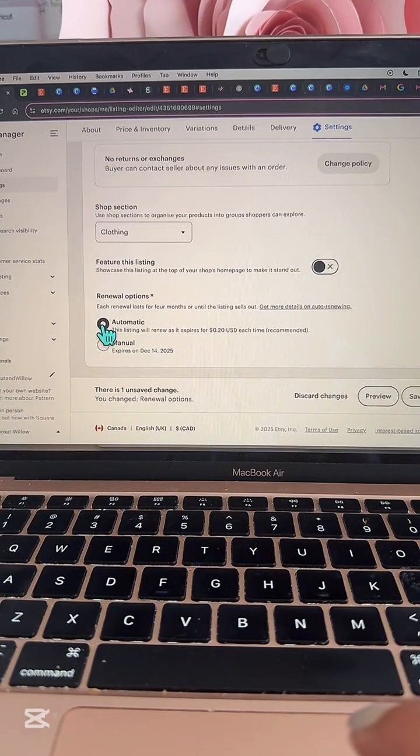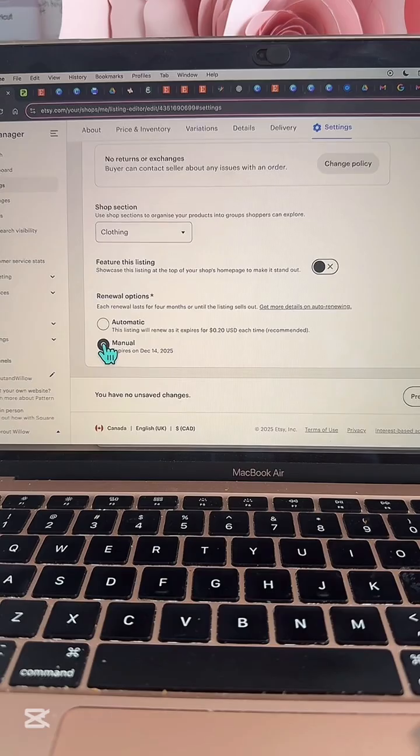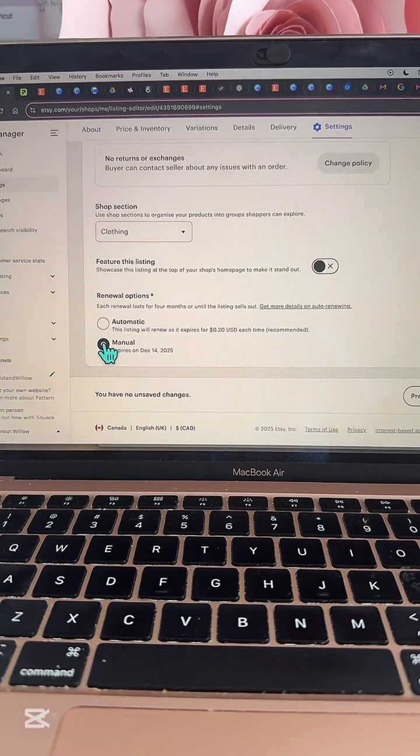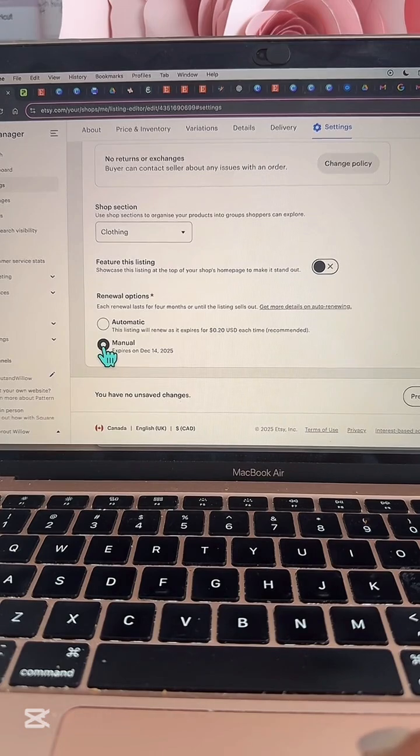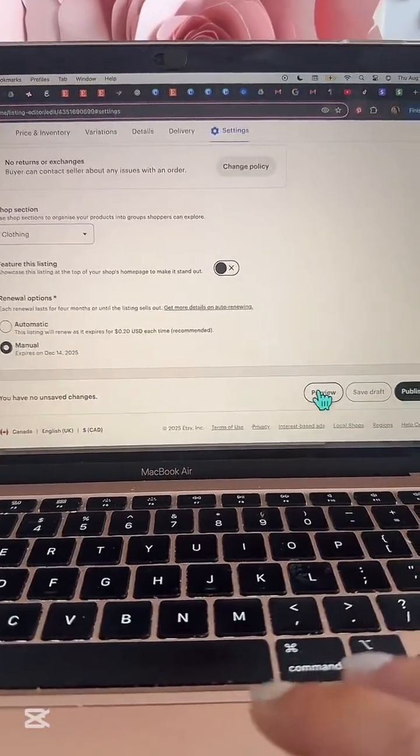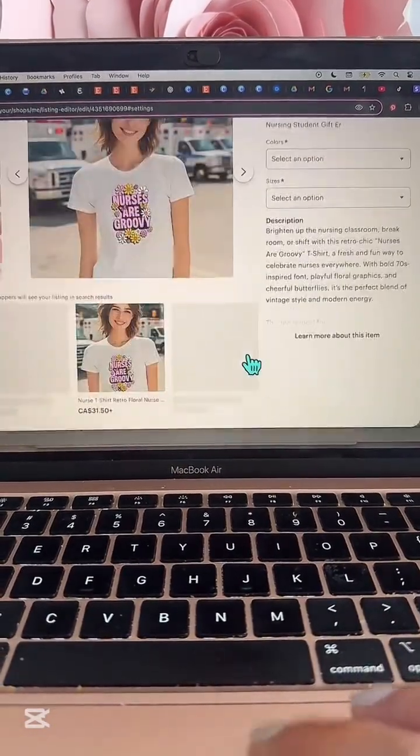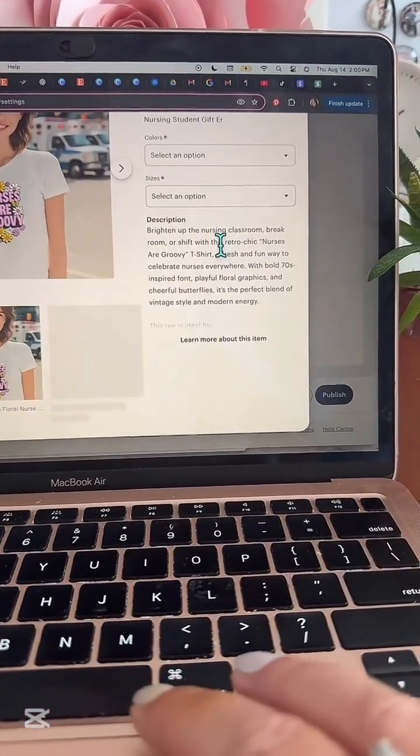But if you're launching a new product and you want to just see how it does, and you'll know by your sales. If you get a couple of sales on it, remember it takes 30 days to get in the algorithm once we hit publish. And sales are coming in on it, you might want to just go in and turn it automatic so you can monitor it. But those will never disappear on you.